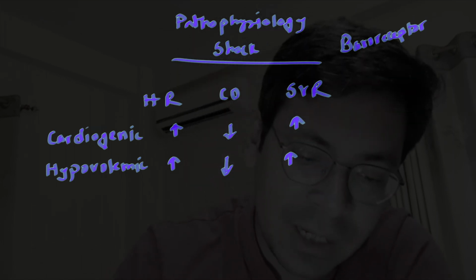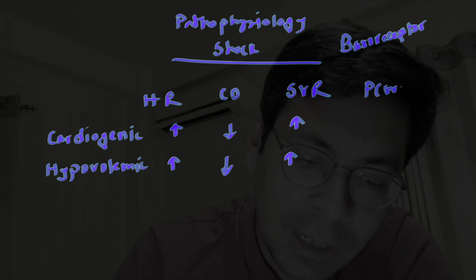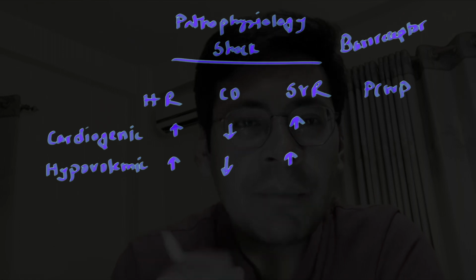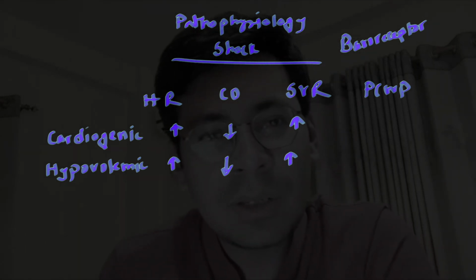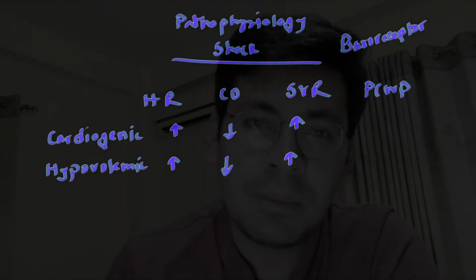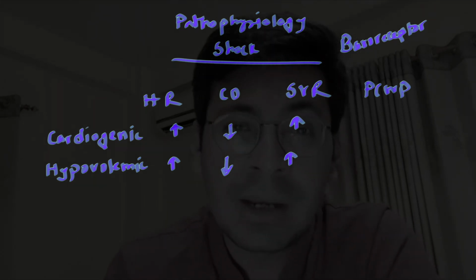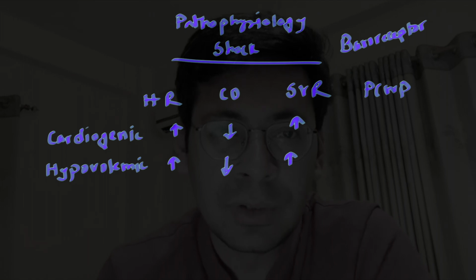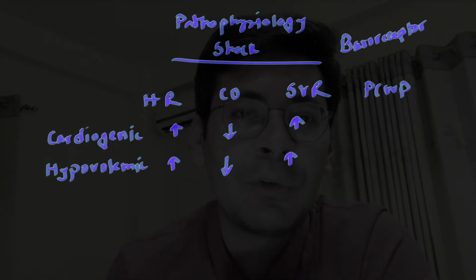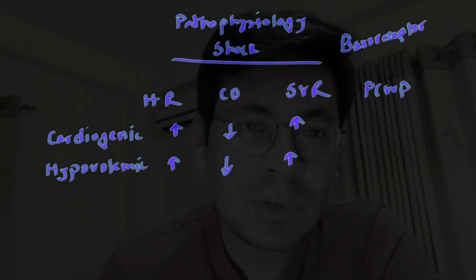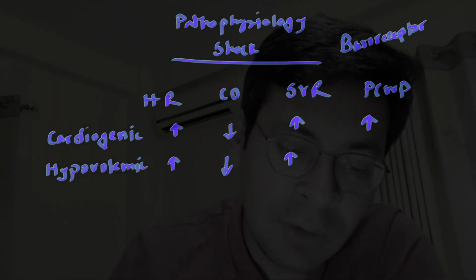What is that? I am writing it down. Pulmonary capillary wedge pressure. So think about this very simply. What happens in case of cardiogenic shock? I have enough blood in my body. All the blood is coming to the heart, but the heart cannot pump that blood out. So there will be pooling of blood. There will be a lot of blood in my pulmonary bed. So there will be increase in pulmonary capillary wedge pressure.